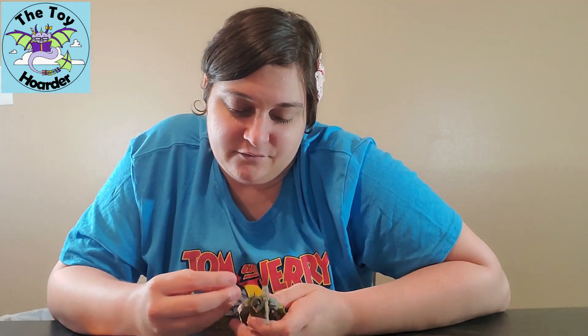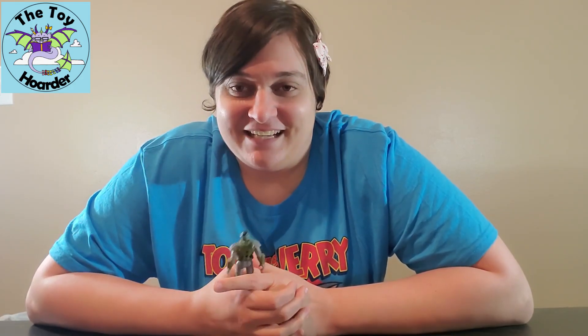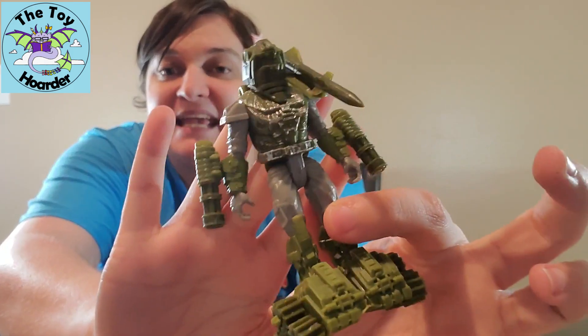I love that the back of the packaging on the weapons packs shows you all the different pieces, labels which pieces are which, and gives a little description of what those accessory names actually do. Really great for imaginative play, especially for older kids who can read or parents who can read it to them — it gives you more ideas. I still think both sets of armor are pretty neat. I definitely think it was worth grabbing both the Assault and the Rampage. I think the Rampage is cooler, but I love robots and mech. He basically becomes a mech with all these extra accessories — he can jump super high and has extra force in his arms to wreck it.